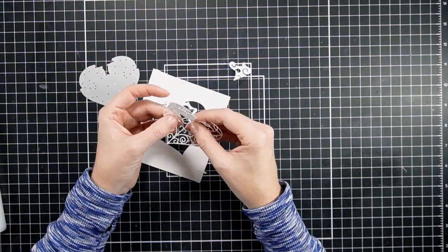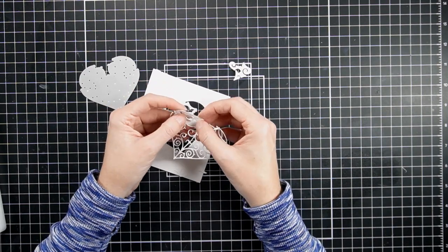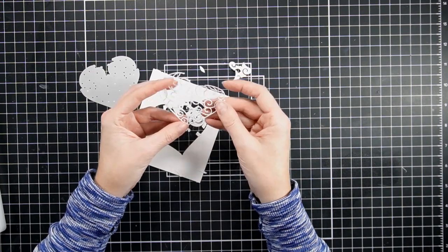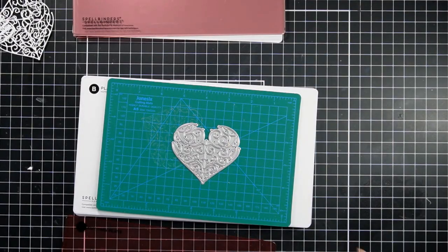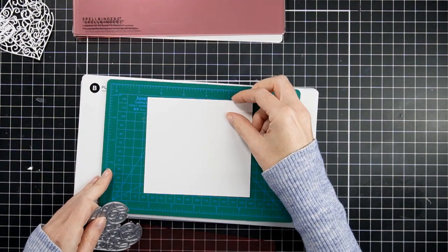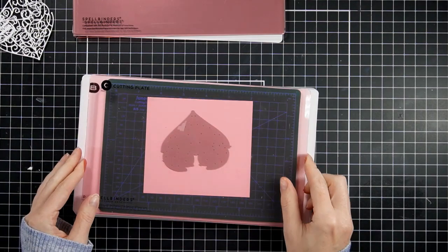So I ran it through, I tested this out. All of these sandwiches I just showed you work perfectly, and I cannot recommend having a cutting mat instead of a die cut plate. I cannot recommend it enough. It is brilliant. So I am going to show you, I pull out this die every time I get a die cutting machine because, for demo purposes, I want to make sure that this is working.